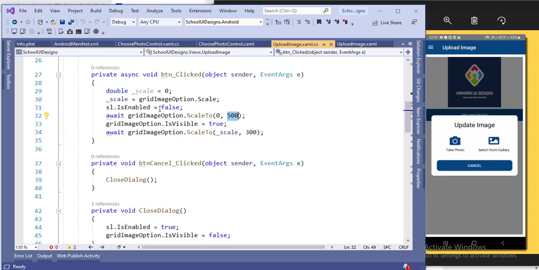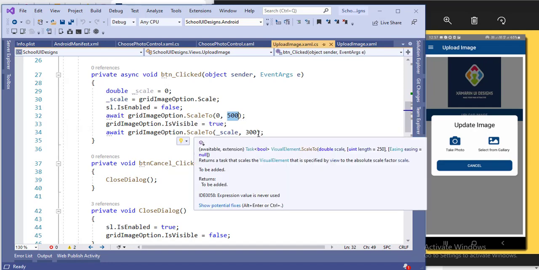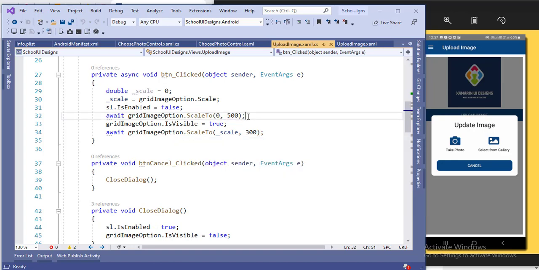So first I scale to a very small size, then show the grid, then scale to the original position. I hope you understand. This will resize to 0 scale, then I will show the grid, then I will scale to the original scale with 300 speed.